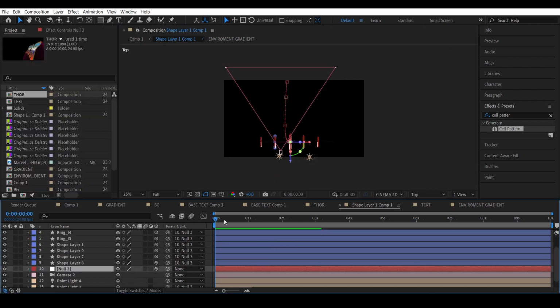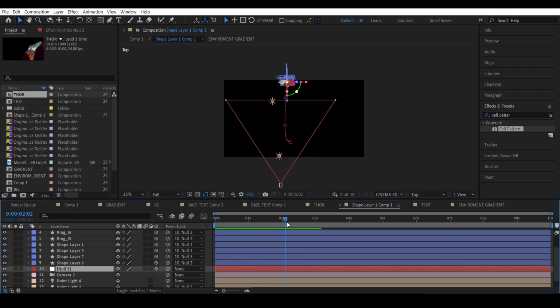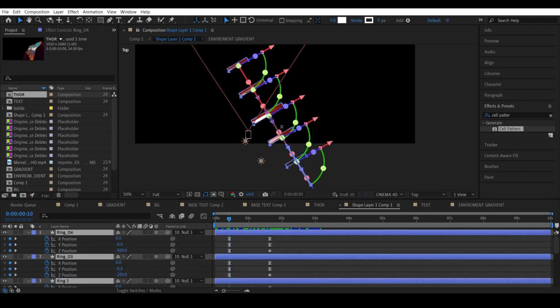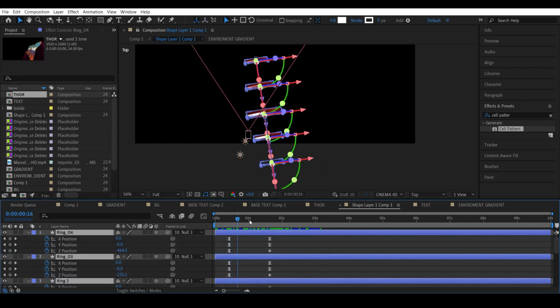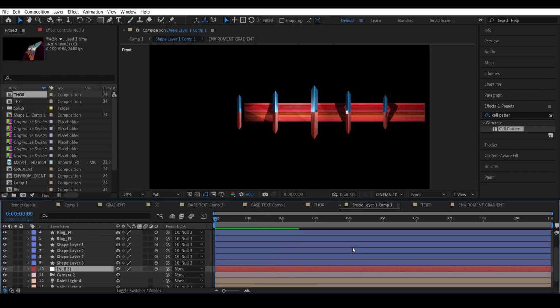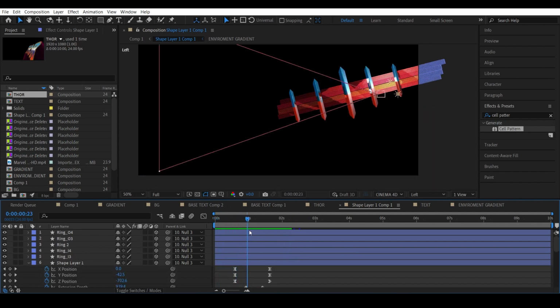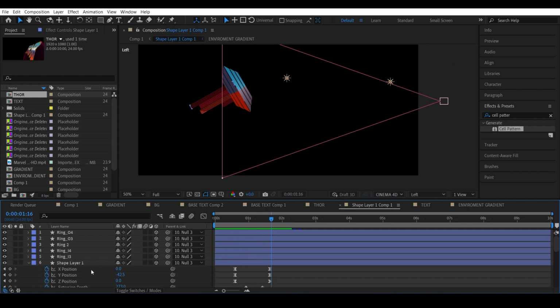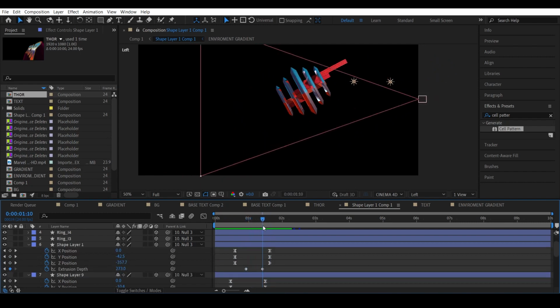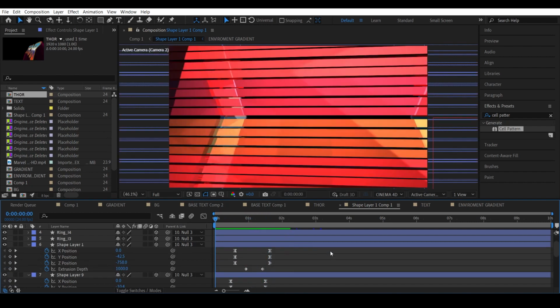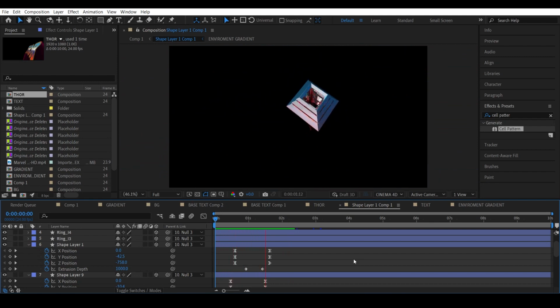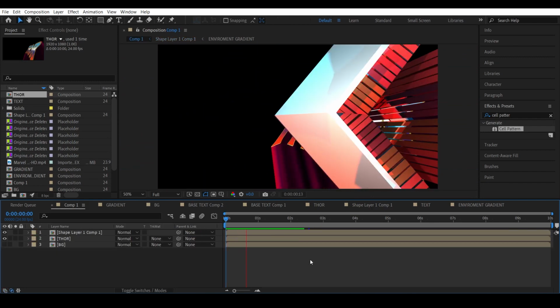Coming to the animation, I animated a null object rotating and going back, and linked everything to this null object. As you can see, along with the null object animation, the rings are also animated so that they come close and overlap by the end. And the rods are also animated so that they go back with time. Their extrusion was also animated to decrease over time. And this is how the animation looks from the camera view. Well, this is how they look both combined.